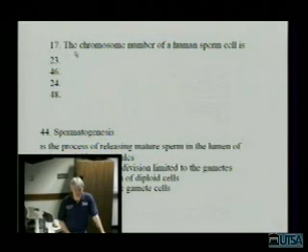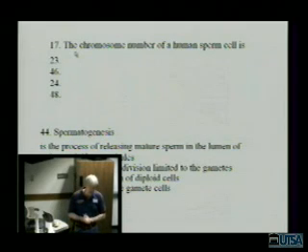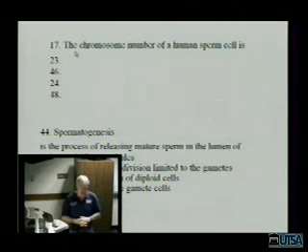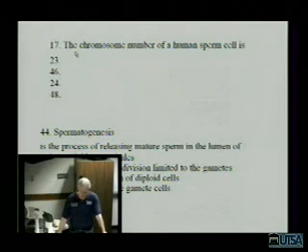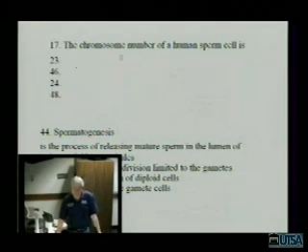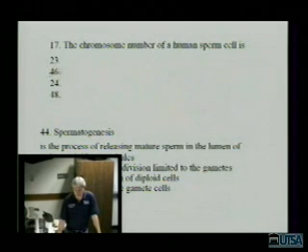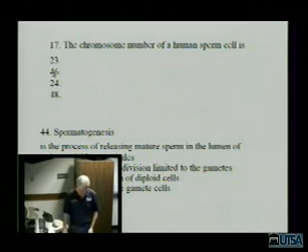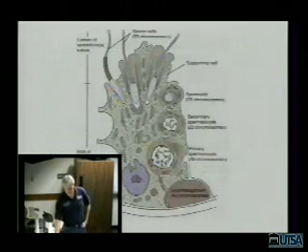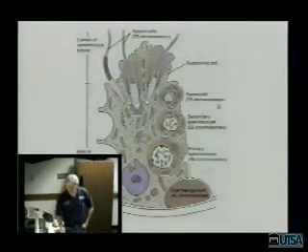So here we begin to see the concept, the philosophy that I have of presenting material within class in the format of exam questions. Don't be surprised if you see these questions on your exam, hint, hint. So the chromosome number of a human sperm cell is, as we saw, the haploid, 23; 46 is the diploid. So I try to embed these questions very close to the point of reference for finding the answers to the questions. So the haploid sperm is 23 chromosomes, as we had indicated.